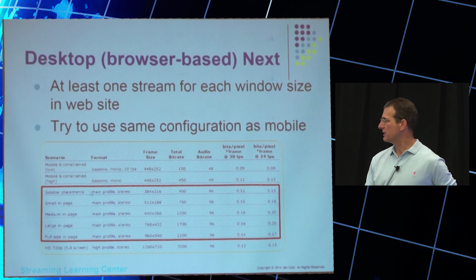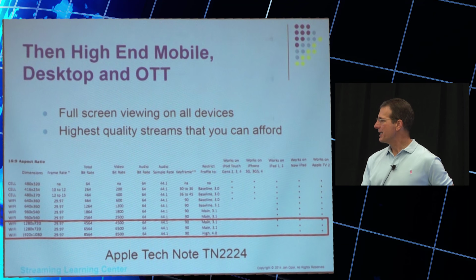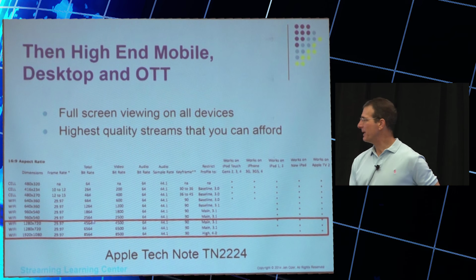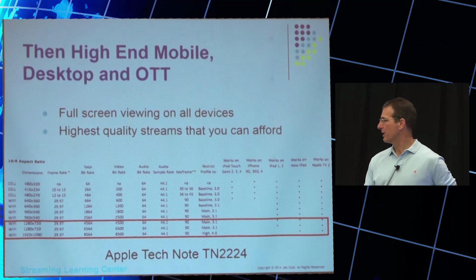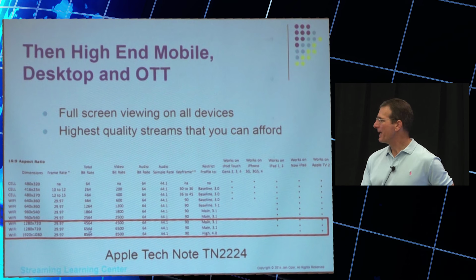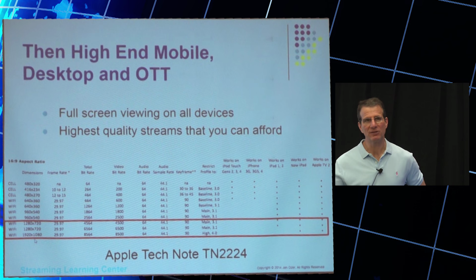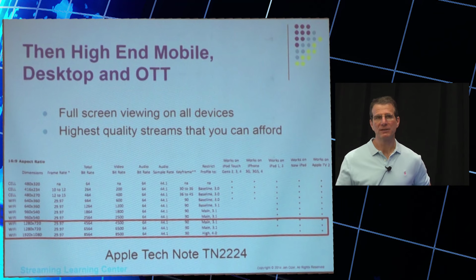And this is kind of the approach that you see here from MTV. They have different video streams for different window sizes in their various properties. And then on the OTT side, once you're looking at the really high-end streams, it's basically an affordability option. So if you're at 8.6 megabits per second for 1080p video, that's very expensive to distribute.